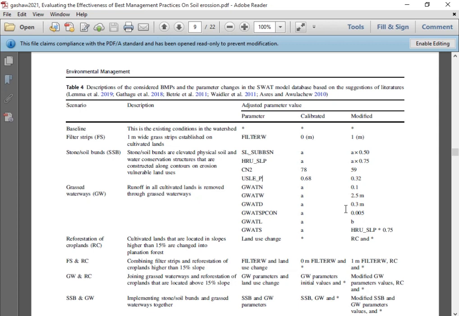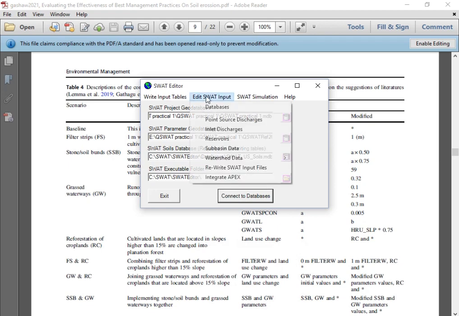That means if you are copying to another directory, maybe on the C drive, you should work on that, not on the filter strip model. Okay, so you can work on that.